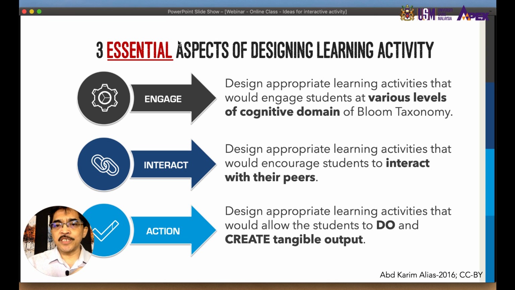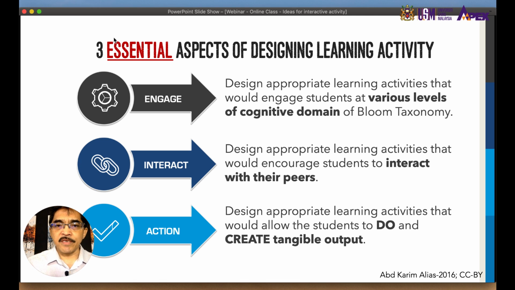The second one is interact. So this is where the core, the main thing, the interactivity, will take place. The level of interaction and the effectiveness of the interaction.